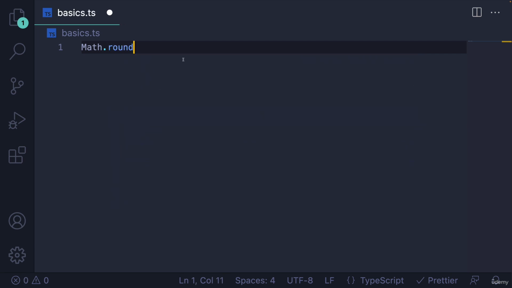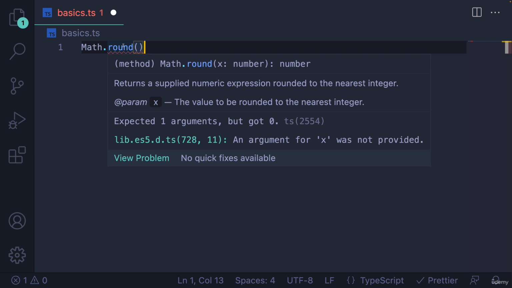So we use this method, right? This is plain old JavaScript that takes some number and returns a rounded version. But if we look, immediately I'm getting red squigglies. It's almost like Microsoft Word, right? I'm getting spell check, but for code. And this is TypeScript. TypeScript immediately is telling me, you've got a problem. We expected one argument, but we got 0.